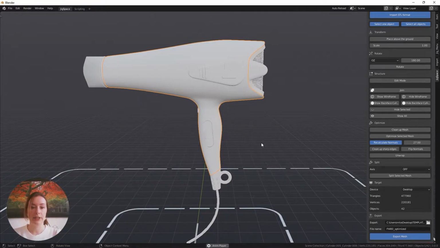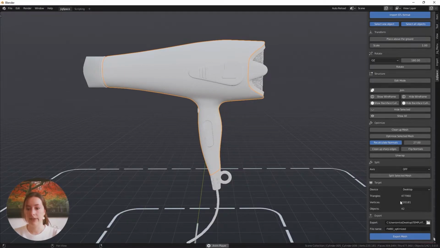If you're just featuring this model, you may not need to perform any further optimization, but if you intended to have, for example, 3 of these models in the scene, that would raise the triangle count to about 1,500,000. And then you would start seeing a little bit of performance issues in some of the older devices.